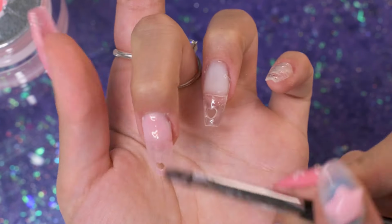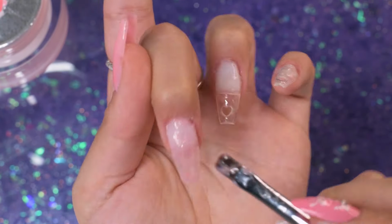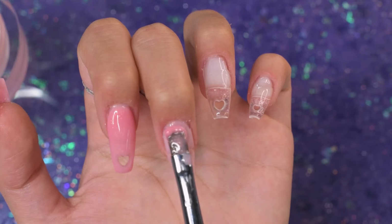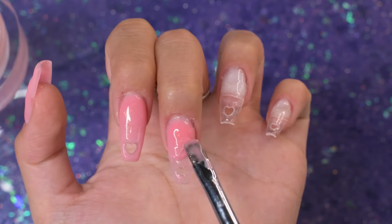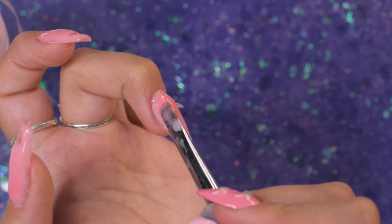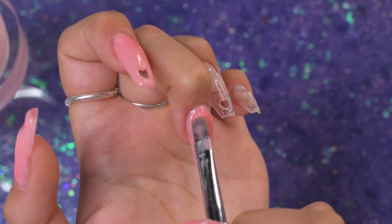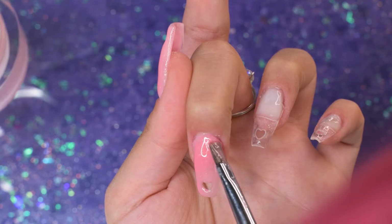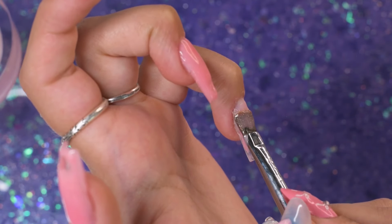Also, this gel is quite easy to work with, and usually I get a trillion air bubbles because I'm not very good at working with builder gel. And the more that you move around and touch builder gel, the more bubbles that occur. And bubbles aren't fantastic, but I'm actually not getting many air bubbles with this, which is really nice. The consistency of this gel is also just so nice. I feel like it's so soft and stretchy. I don't know how to explain it. It looks and feels amazing. That's all I can say.